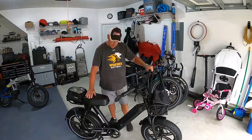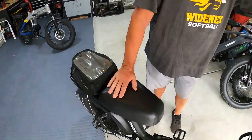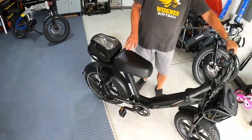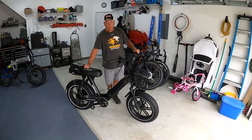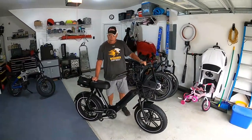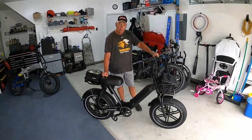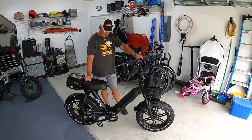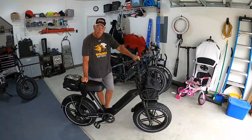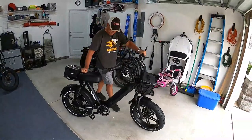I like it. And maybe why it feels so stable is because it is a very heavy bike. Yeah, 92 pounds. So you wouldn't want to be loading it on and off car carriers all the time or in the back of your truck. But yeah, this is one I really like, that you just park in your garage and jump on it and ride it like a little scooter kind of deal, I think. But yeah, it's been a good bike. It's hung around. If it hangs around this long, you know, I kind of like it, right?